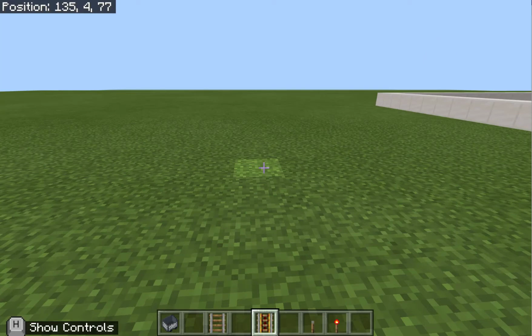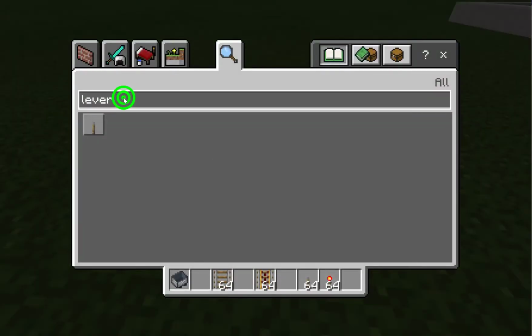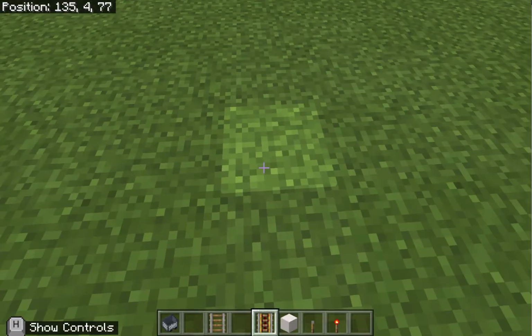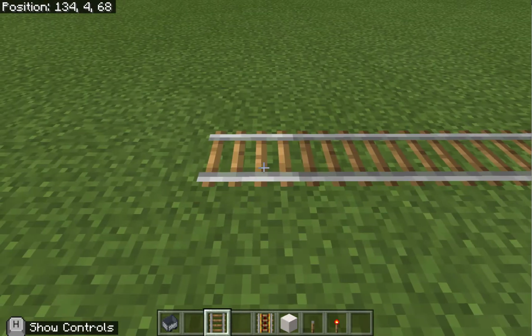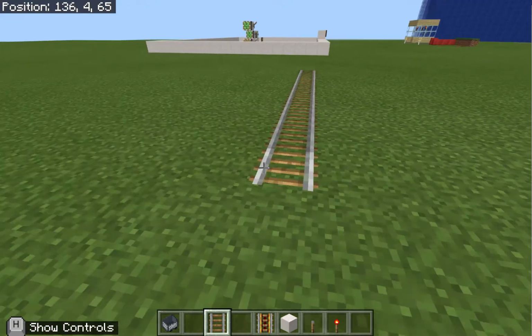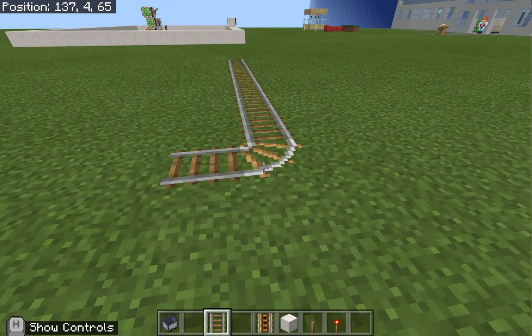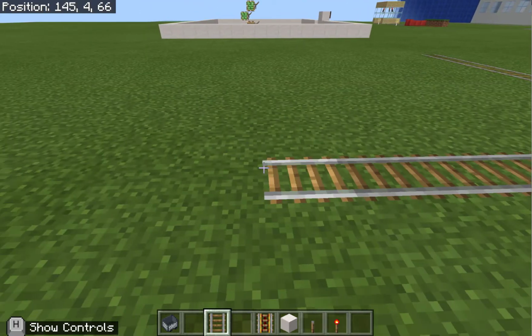So really easy to build. When you go in here, you can build on grass blocks, quartz, whatever you want. Let's go grab a quartz block just so you can see it really easily. There we go. All right, so right away, first thing I'm going to do is grab a rail and start placing my rails. Now the great thing about rails is when you want to make a turn, you just go to where you want to do the turn and it will transfer automatically into a corner. So I'm going to keep going up here to do my rail.